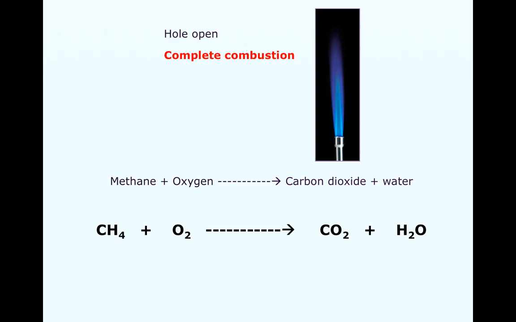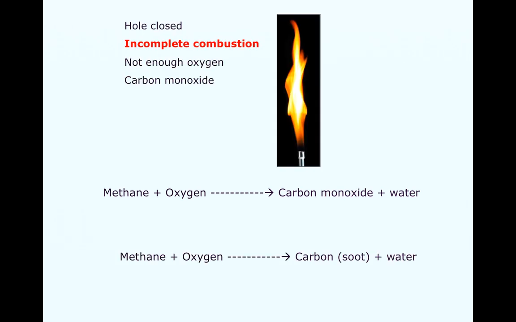Here is the symbol equation if you burn methane in oxygen to produce carbon dioxide and water. Now the fuel may change, but the reaction with oxygen and the products, carbon dioxide and water, remain the same. This equation isn't balanced yet, but we will have a look at balancing later.